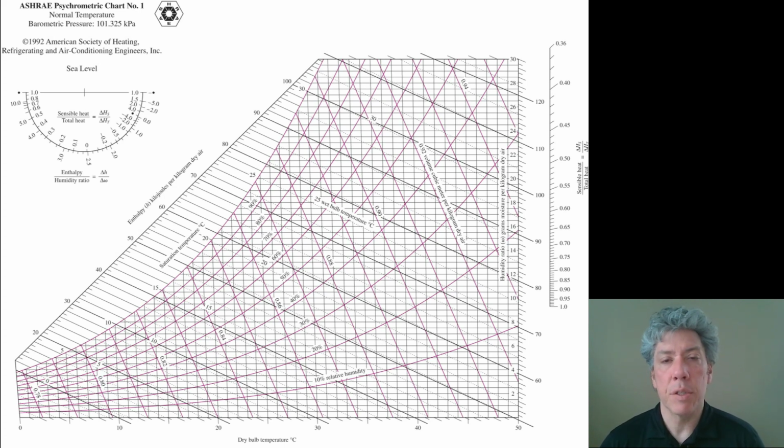One interesting thing about this, you'll notice that these solid black lines go all the way across, and if you look on the vertical axis on the right, you'll notice that there are labels on that side for the enthalpy going from 120, 110 all the way down to 60, and then at 50 it turns the corner, and you might notice that the lines of constant enthalpy numerically go almost exactly through the lines on the horizontal axis. And the horizontal axis lines, though, those are temperatures. So why on earth would the temperature lines almost match the enthalpy? That doesn't seem to make sense.